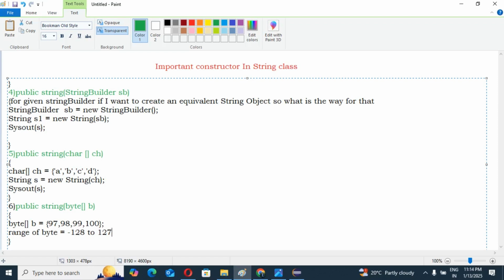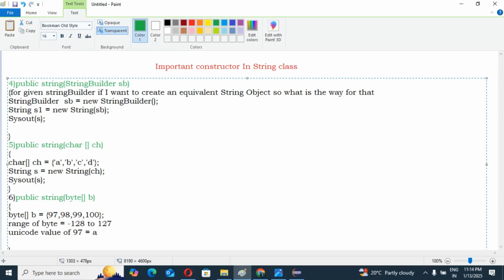So I have written here 97. You know that is the Unicode value, right? It will print the character for Unicode value 97. The Unicode value 97 is a small a, yes or no? And for capital A, 65 is the value. Might be you know this thing. If you don't know, now you know.